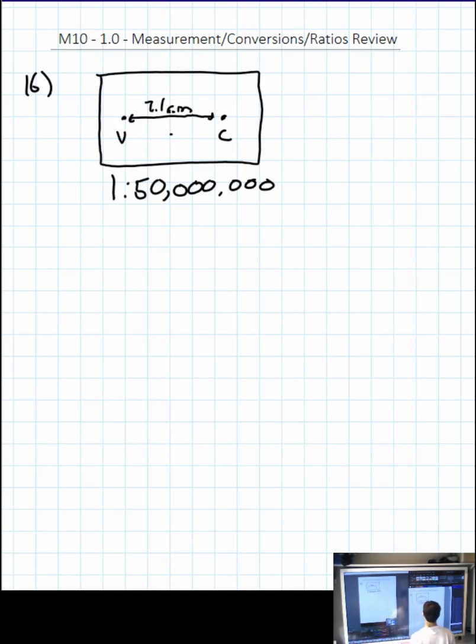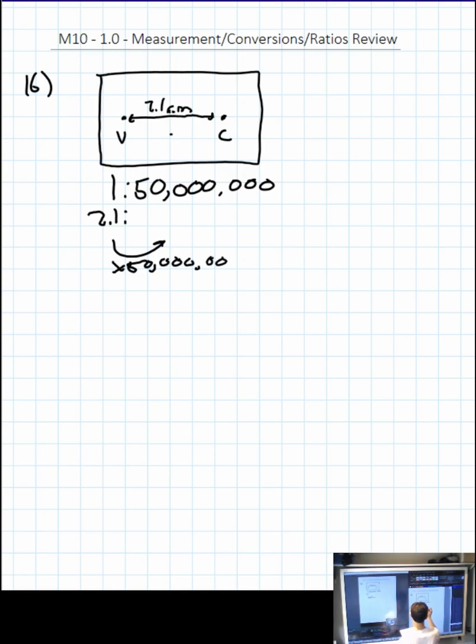So we have a map out in front of us and we're measuring it with a ruler and we get 2.1 centimeters and we have a ratio. So directly below the ratio we've already written, we can put 2.1 on the left because it's the smaller. Then we can ask ourselves, how do you get from 1 to 2.1? Let's go that way. So how do you get from 1 to 50 million? We times by 50 million.